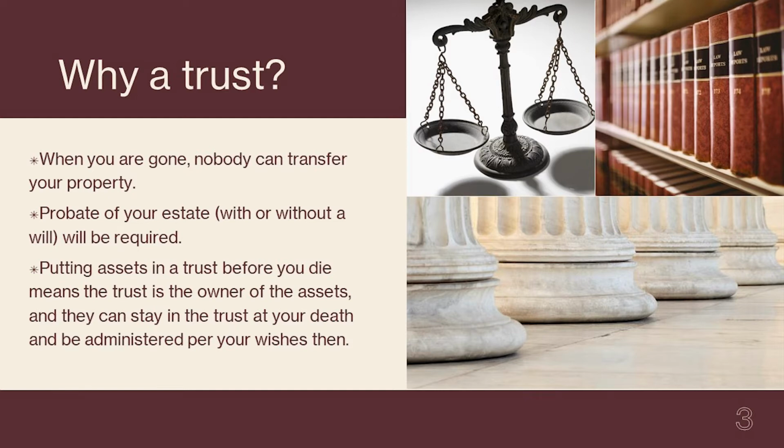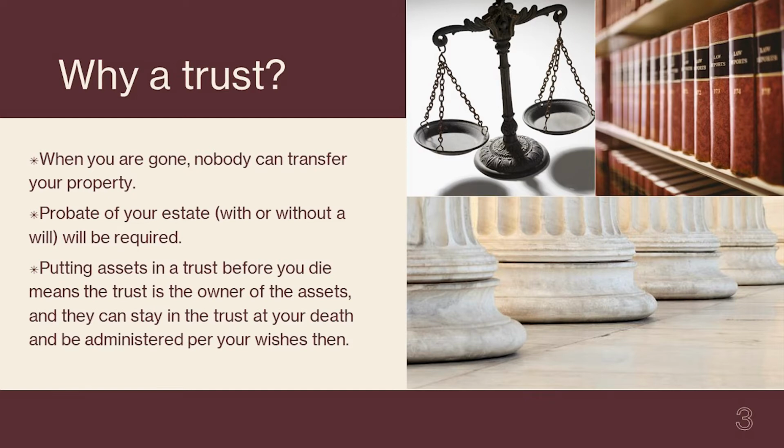If you have a will, then that is the authority for how that property is going to be passed on. You go into court and you ask for an order acknowledging the will and allowing you to transfer that property to whoever is set forth in the will. If you don't have a will, then the state will make some assumptions about who you would have wanted to give it to, generally your children, or your surviving spouse first and then your children. So that's called intestate succession. Intestate means you died without a will.